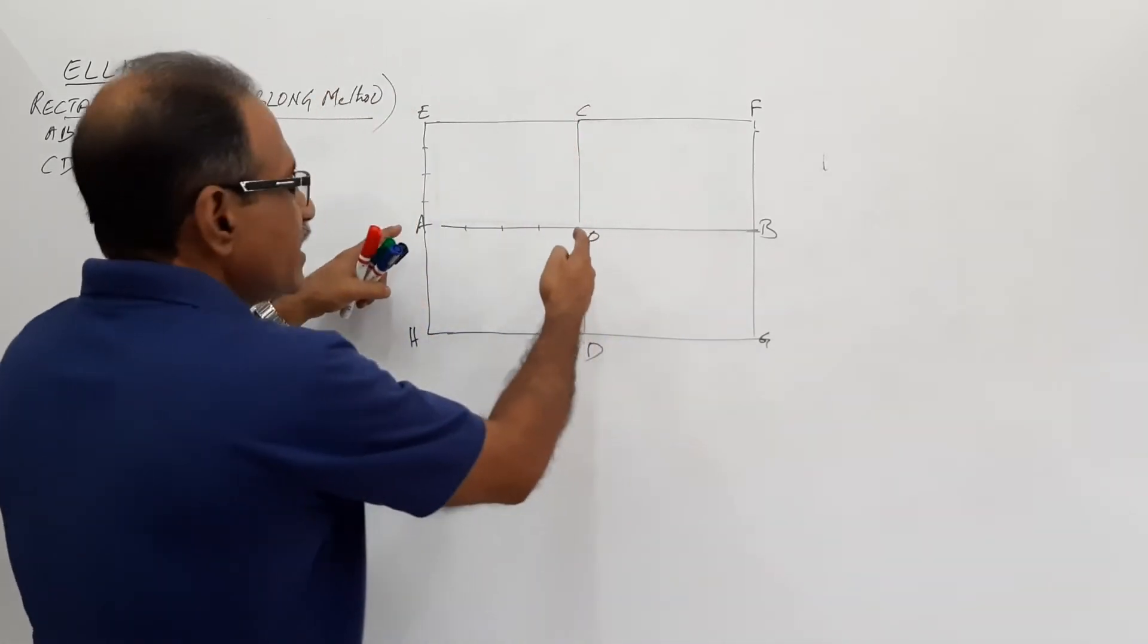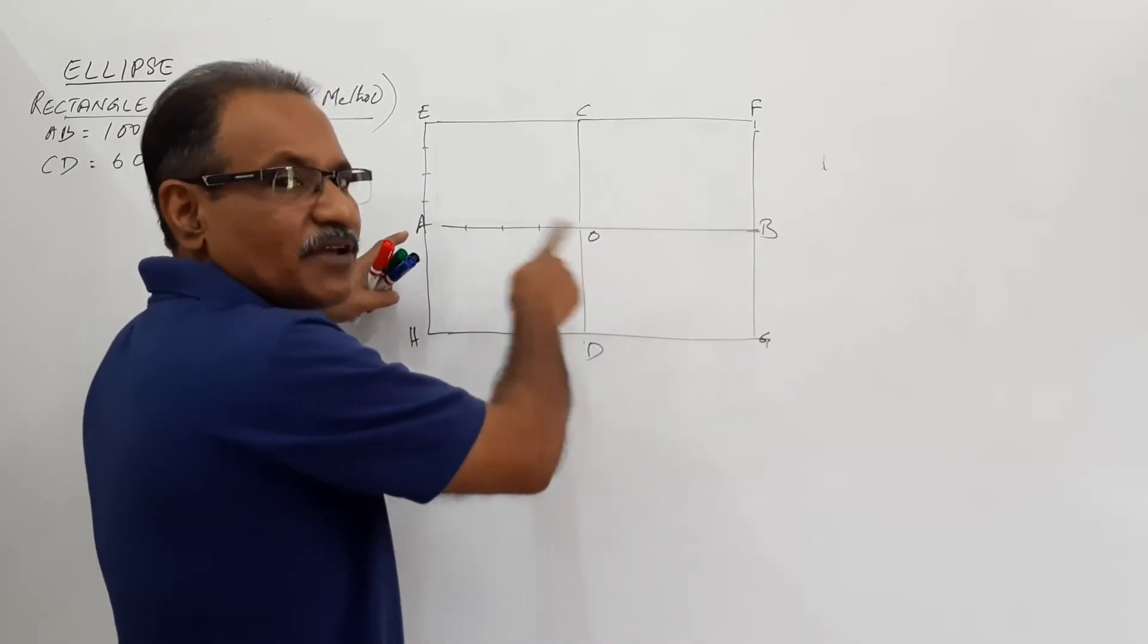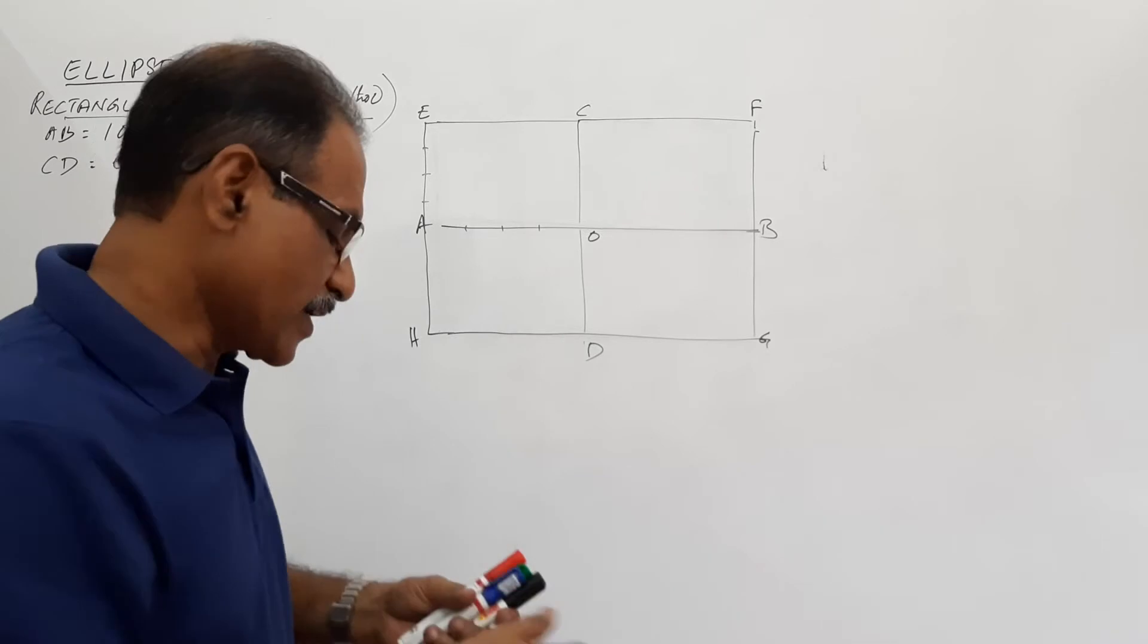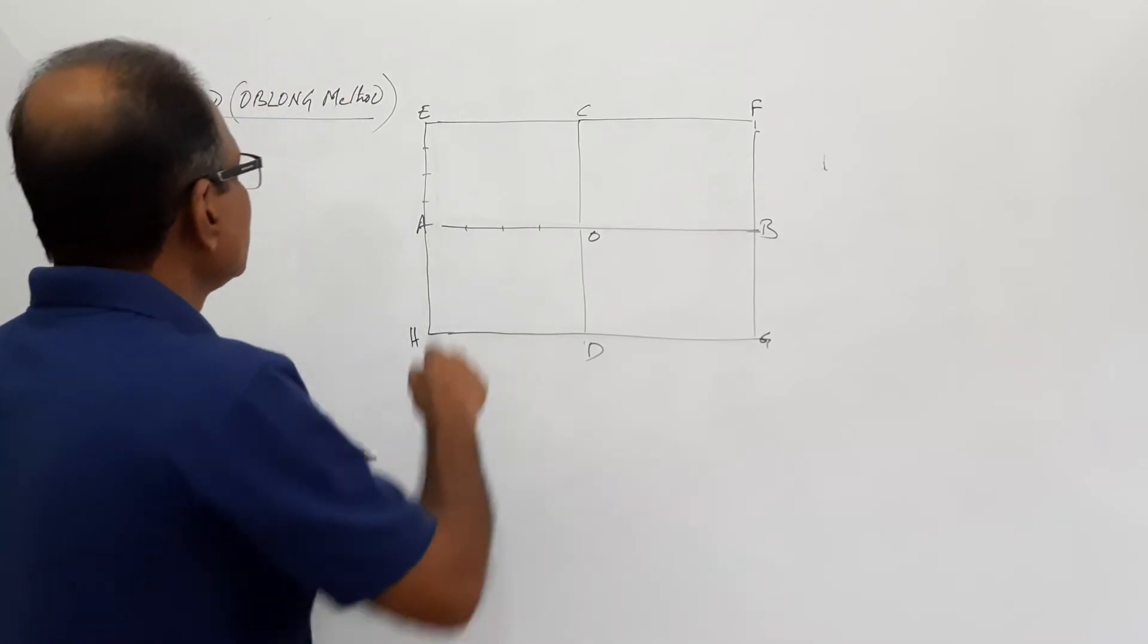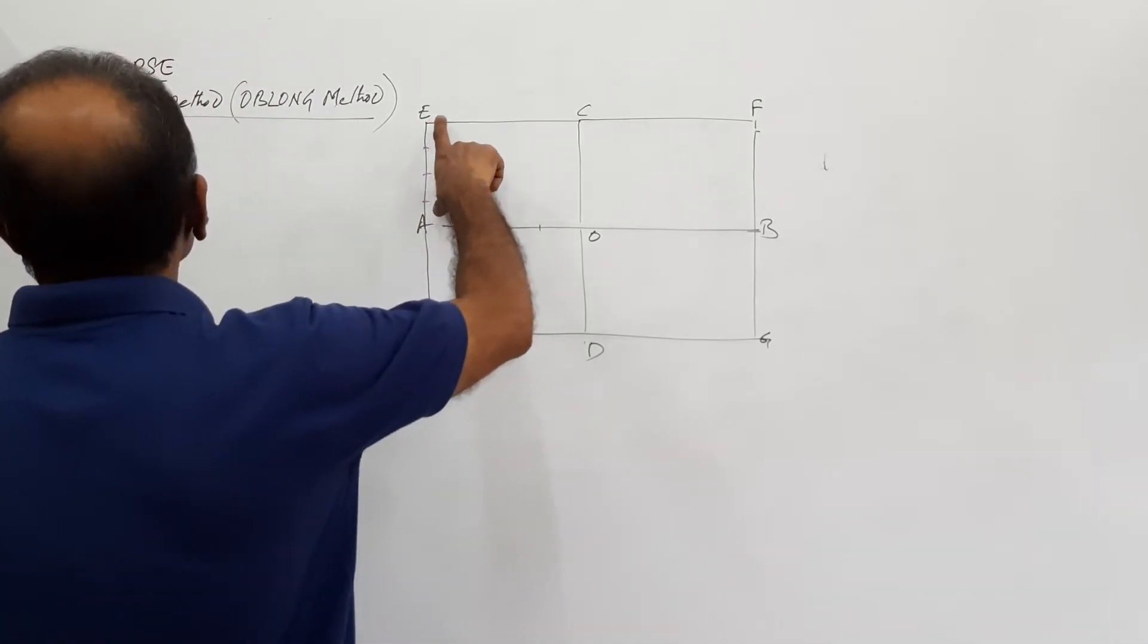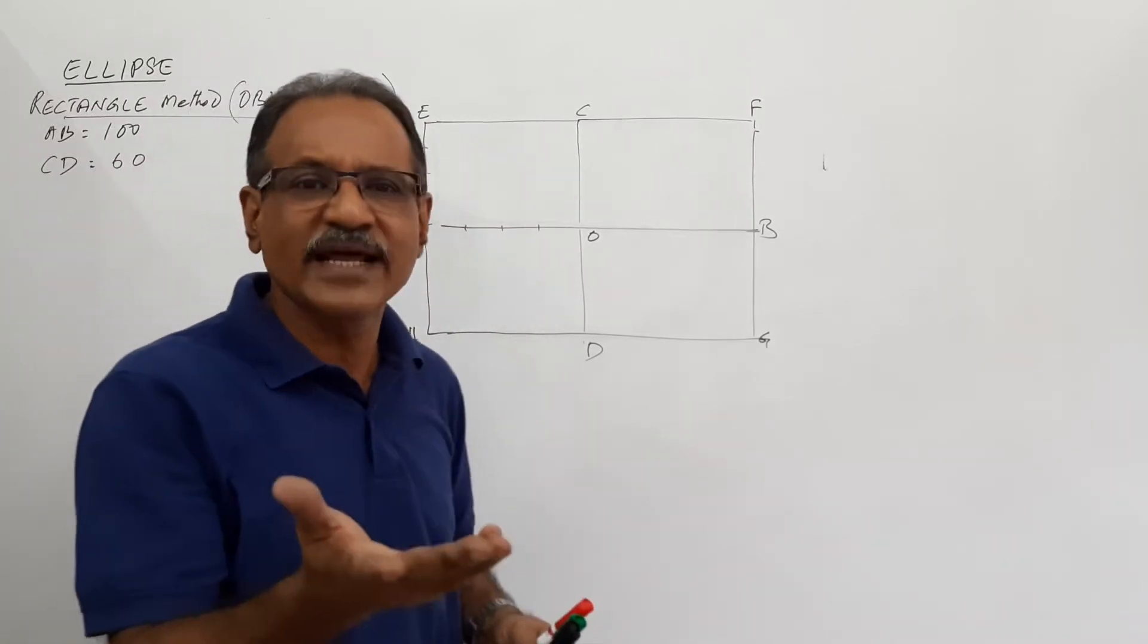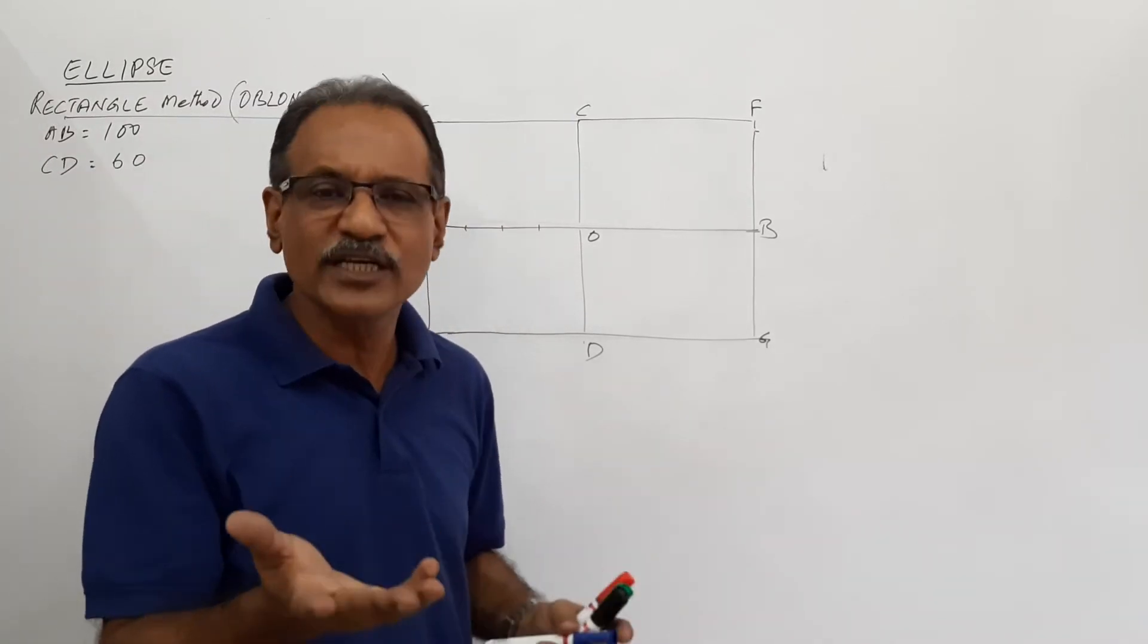50 can be reasonably divided into 4 equal parts of 12.5 mm. If the distance is divisible, directly divide. If it is not divisible, go for the procedure. That you will do yourself. This is how much? 60 by 2, 30.